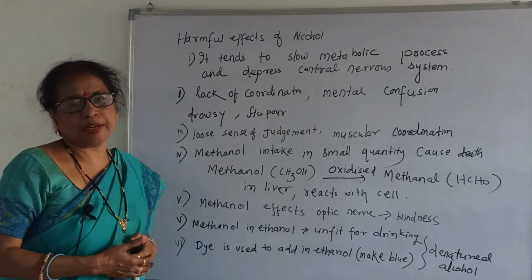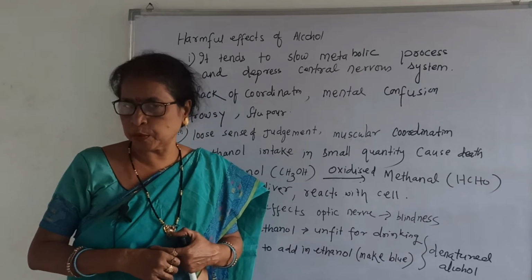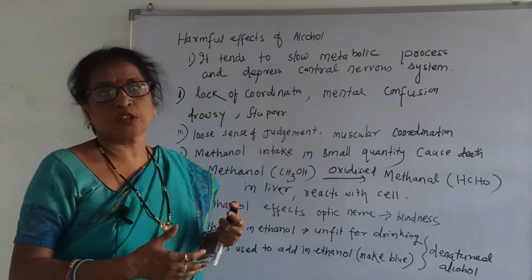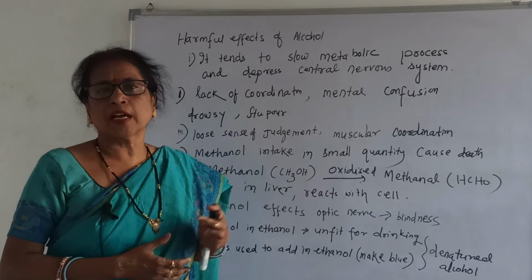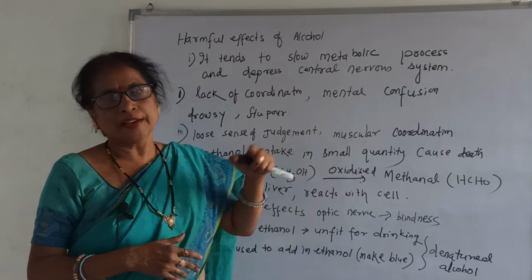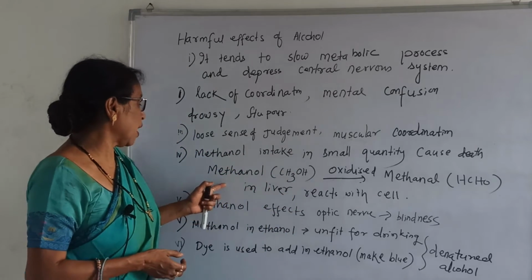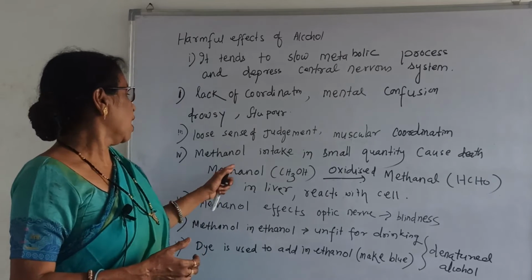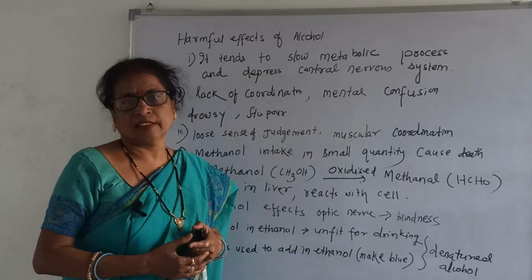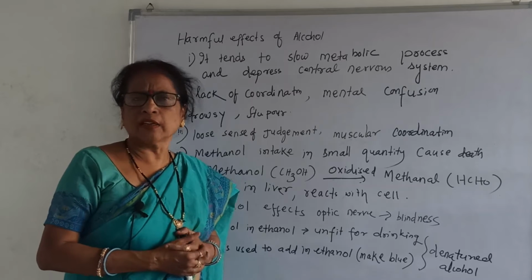And methanol, what happened? Methanol is very dangerous. It cannot be used for drinking purposes. But ethanol, compared to methanol, is not too costly, because methanol is only used industrially, but ethanol is used for both industrial and drinking purposes, and so many other uses are also there. If you take methanol in small amounts even once, it causes death. That's sure. Methanol is so much a poison. If you add it to ethanol, one can die.